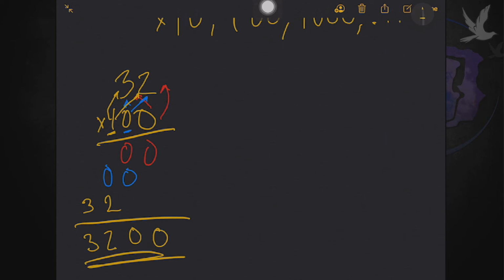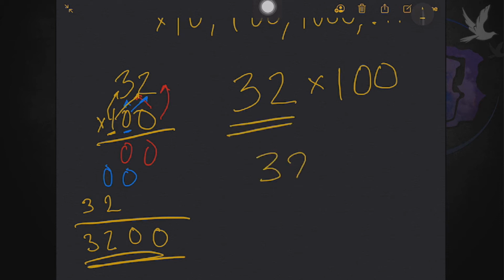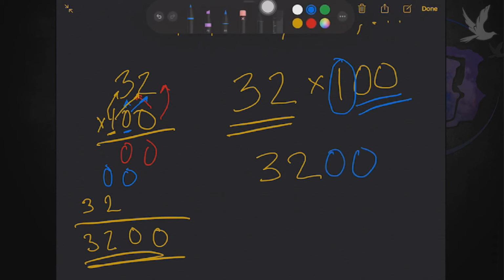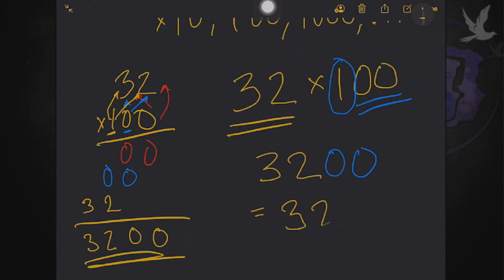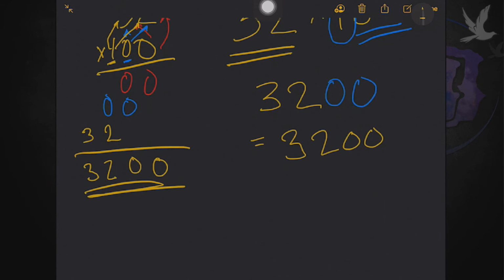Take note of that. And the technique here is all you have to do is just to get the number which is 32 multiplied by 100. Just take the base, which is 32, and count the number of zeros that you have here. Make sure that this is equivalent to 1, else the answer will be different. So since you have two zeros here, all you have to do is just to add two zeros. That's 1, 2, giving us a final answer of 3,200. That's the logic behind multiplying numbers that end with 0 with a base of 1.